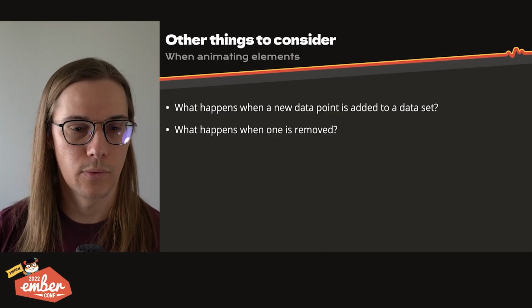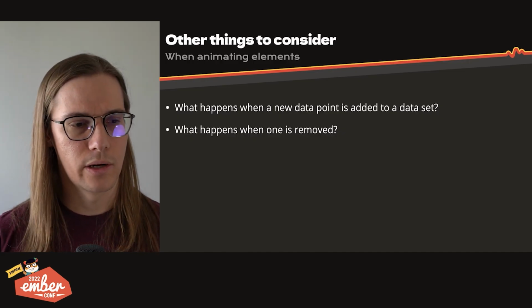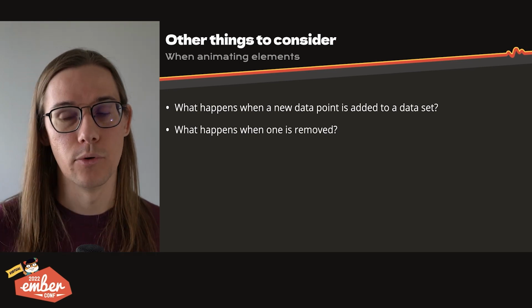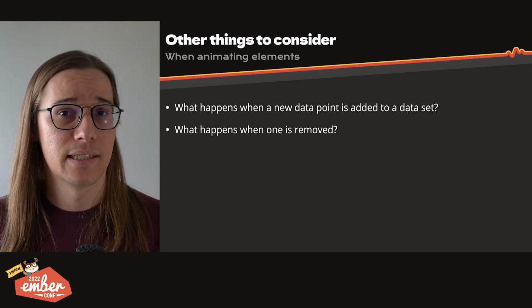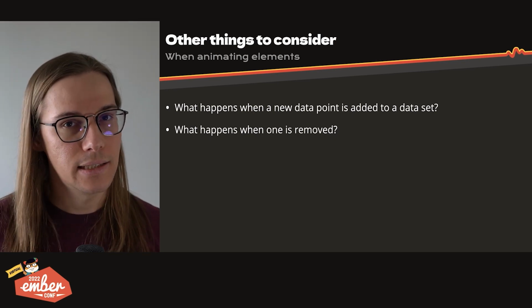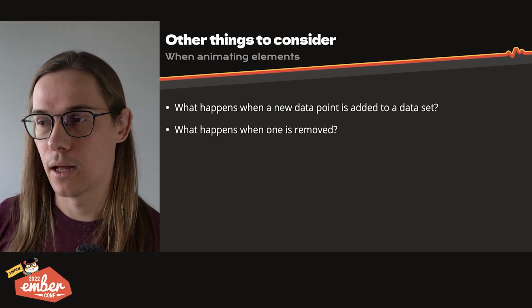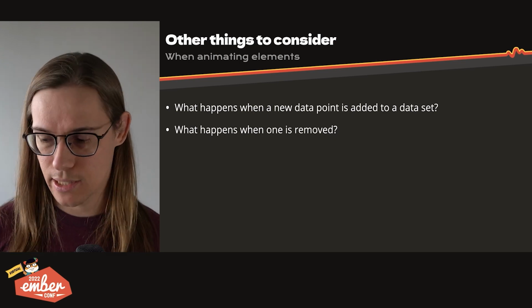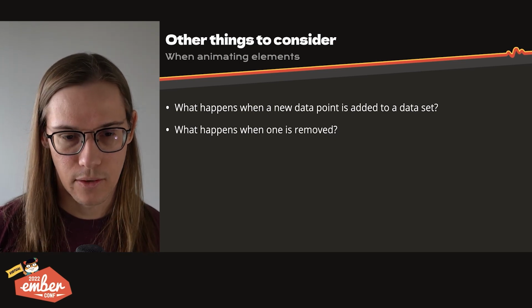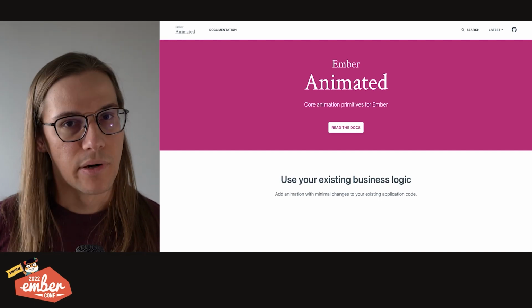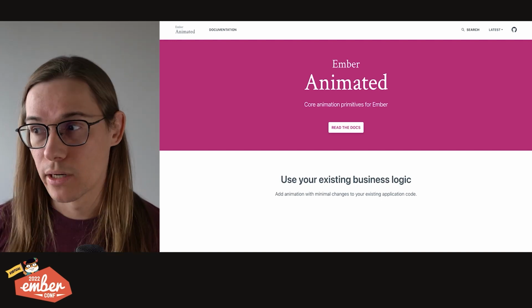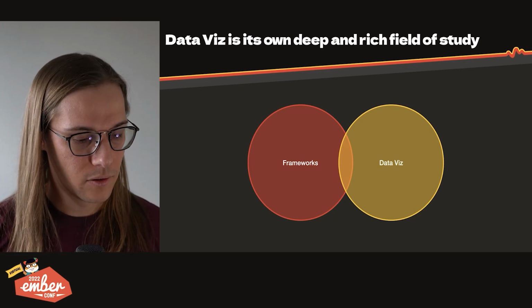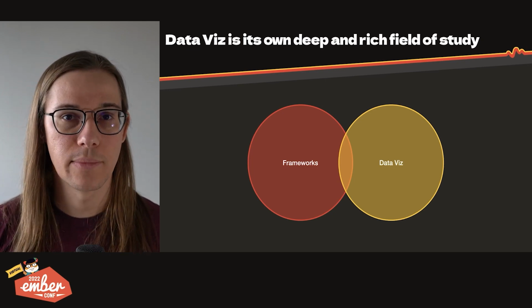So if you're going to go down this road, you're pretty quickly going to run into the questions of what happens when new data points get added, and also what happens when ones are removed. There are concepts inside of D3 called enters and exits to manage this exact behavior. So in theory, you could add that to some sort of Ember Concurrency-like API, but I'll warn you now that if you go down that road, you're just going to end up at Ember Animated. So use Ember Animated. And I can't believe that Ember Animated only got 4 seconds of time in this talk?